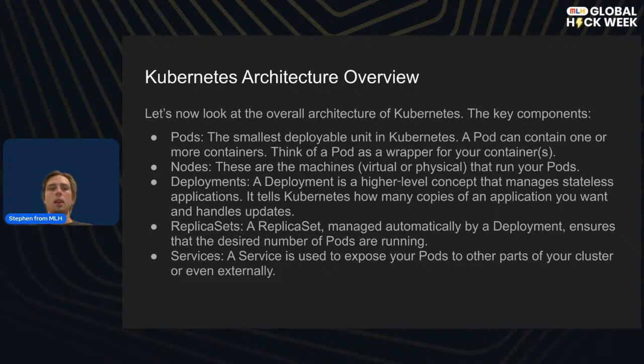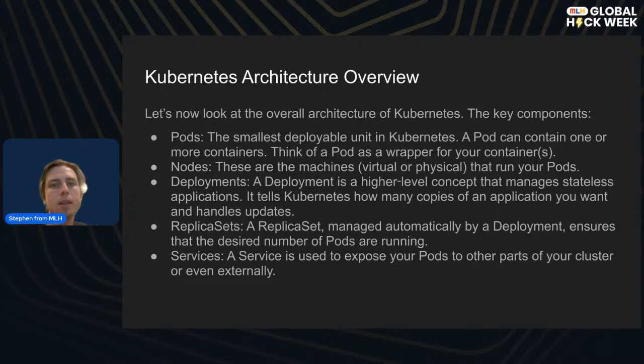And then the level above that is the nodes. So the nodes are the machines, which could be virtual or physical. That node we just looked at was a virtual machine that runs your pods. So you could use a node as an entire server, but usually it's more resource efficient to use a virtual one.